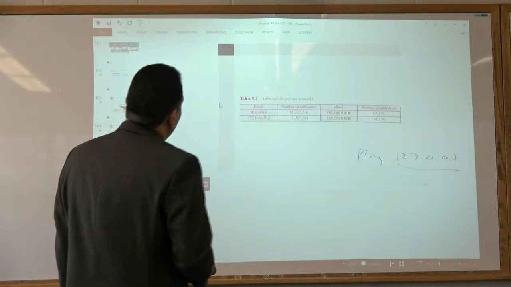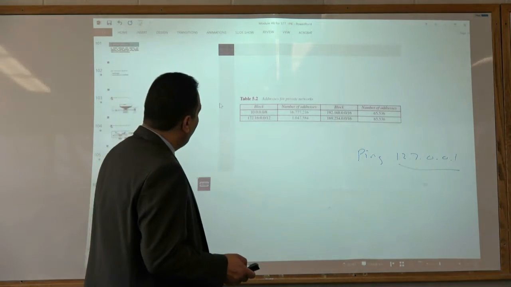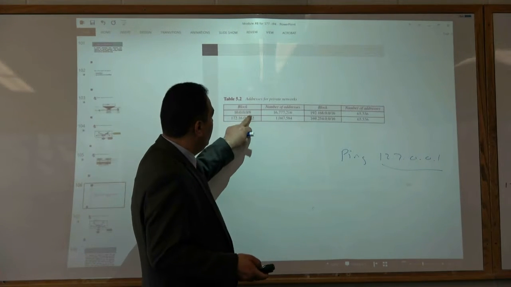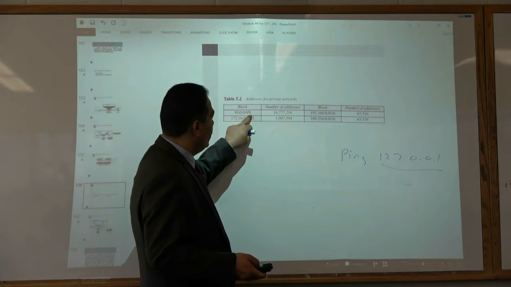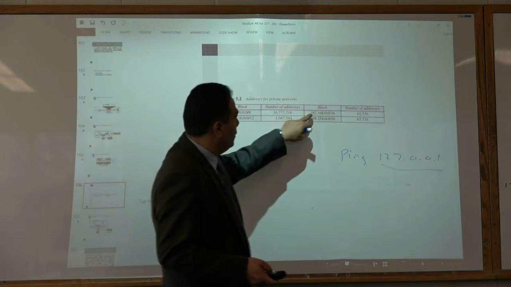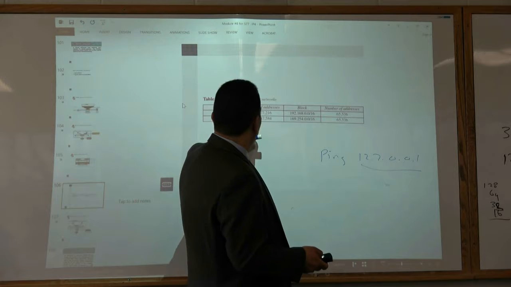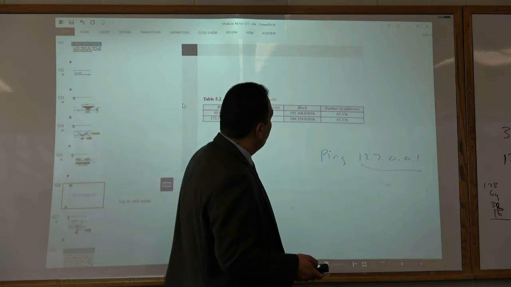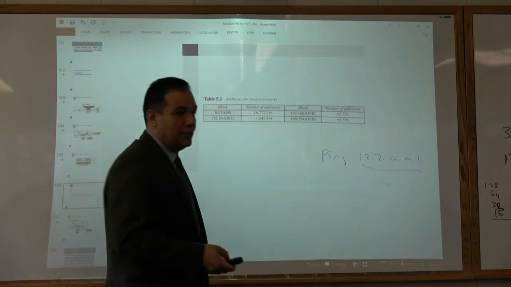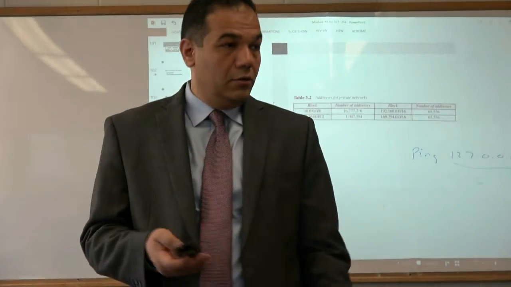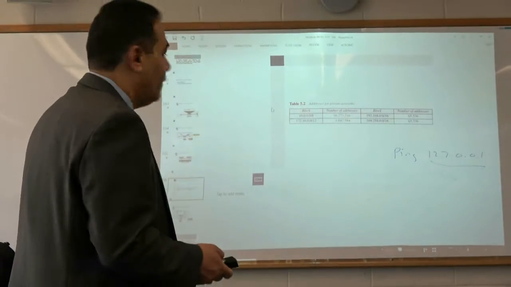All right. So, addresses for private networks. So this block, 10.0.0.0/8, has a certain number of addresses. This is the block, and there's another block here with another number. Anyway, it's very easy for us now to calculate the number of addresses in a certain block. You know how to do it, right?